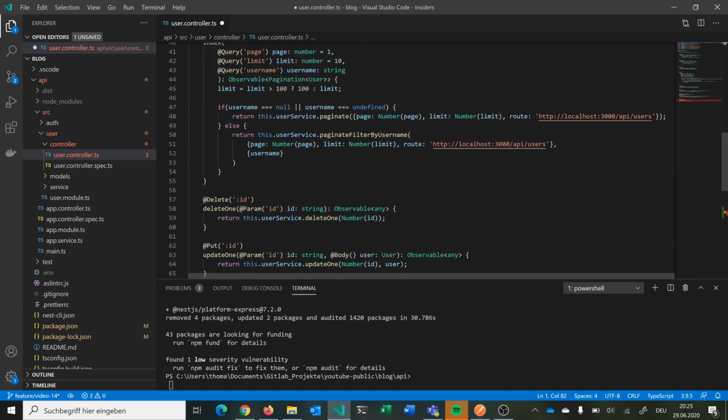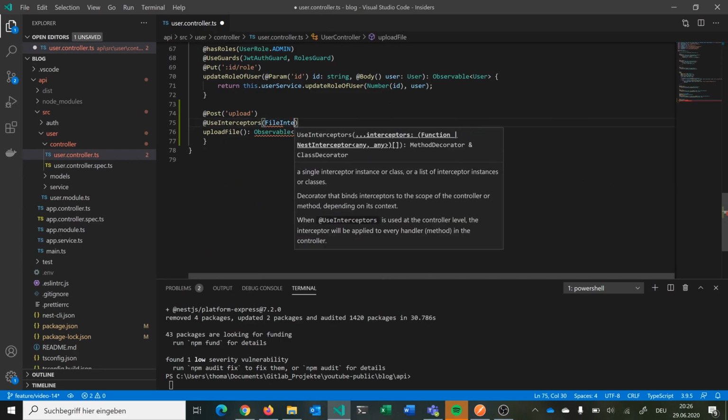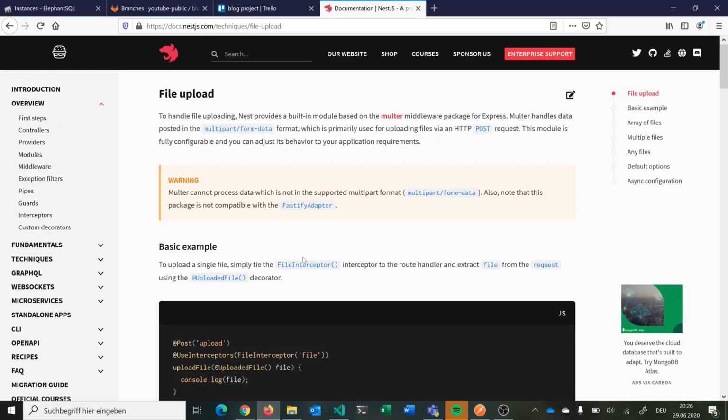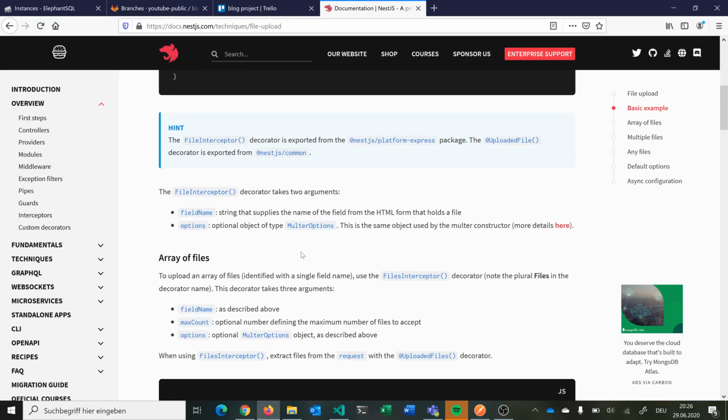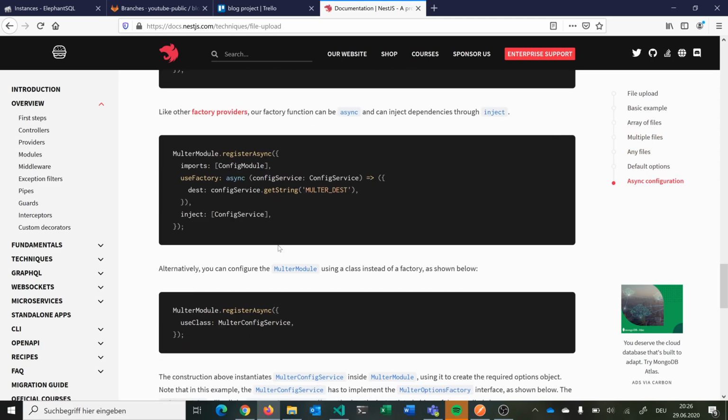We need the FileInterceptor from @nestjs/platform-express. Let me look up why it's not importing.